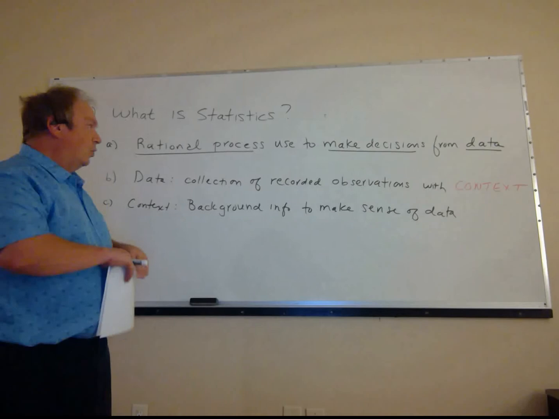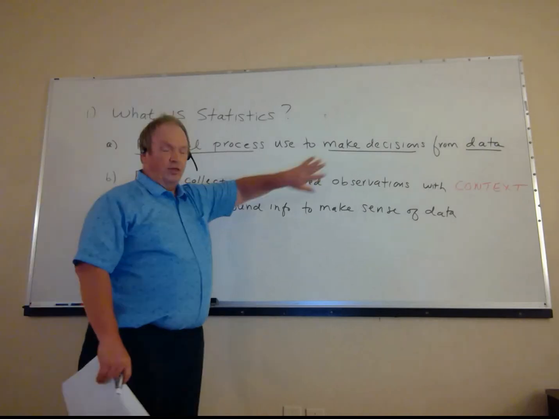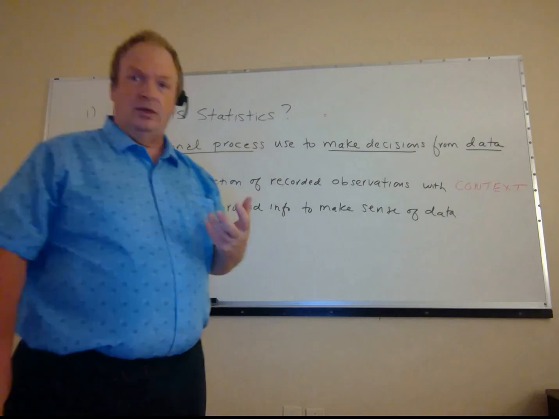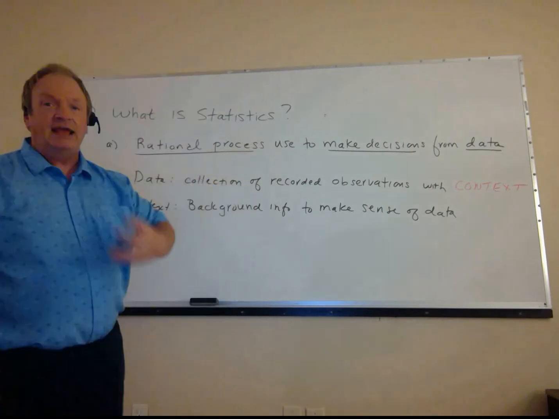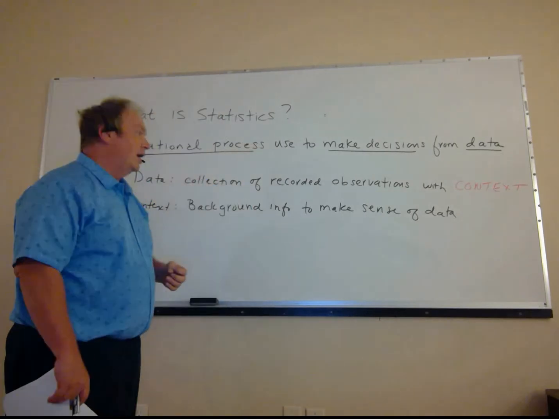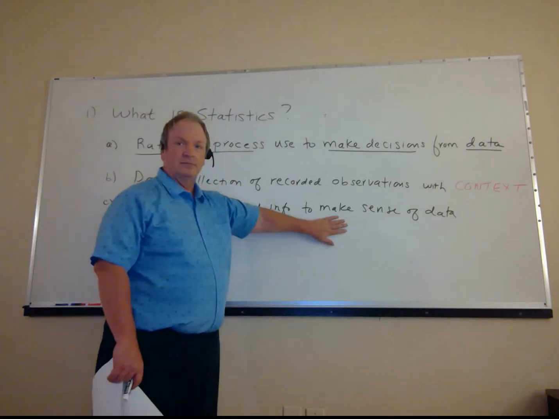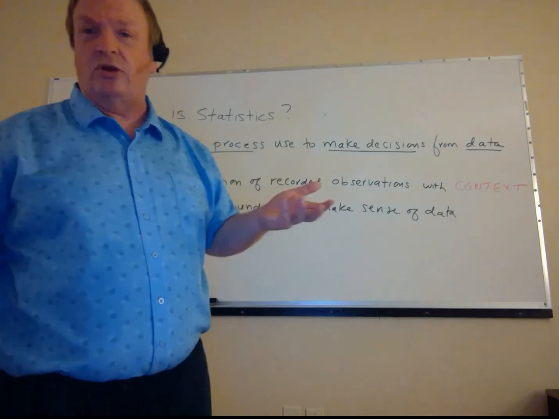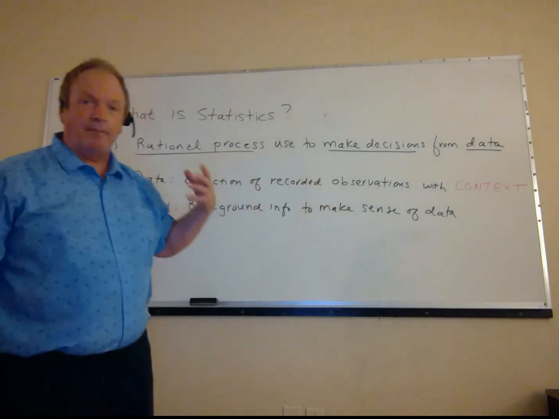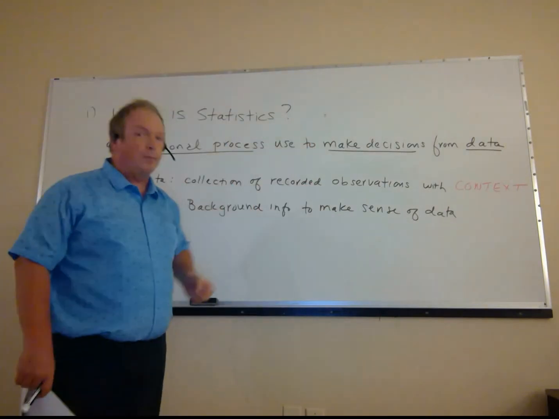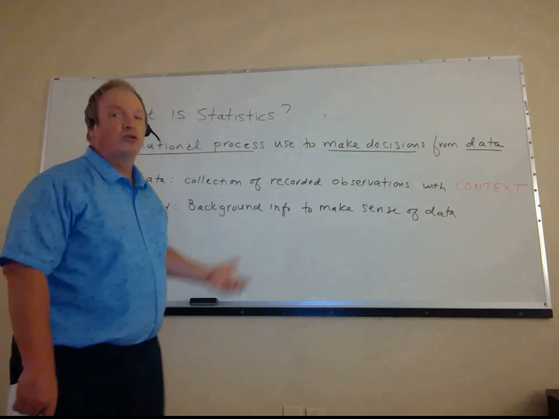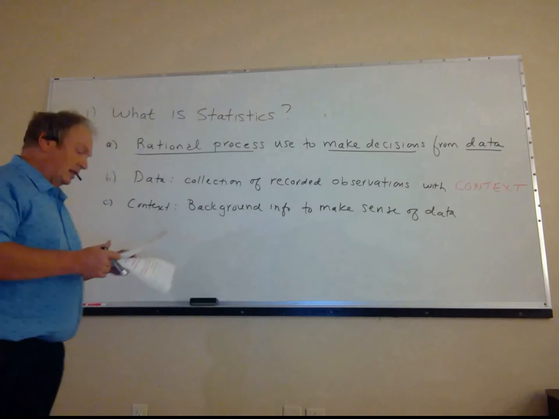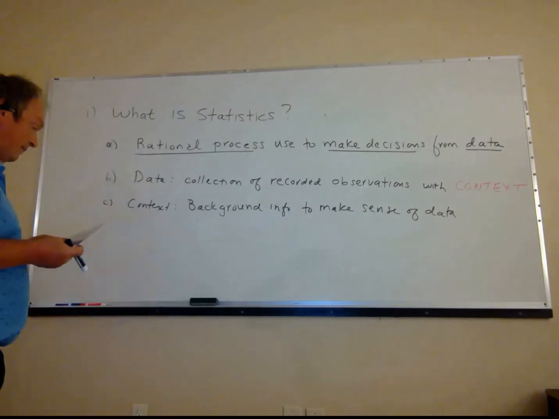We're going to be making decisions, and the decisions we're going to be making are about a population. And we're going to be getting the data from a sample. Okay, so if we have bad data, like that hypothetical I gave you with the Embry-Riddle professors, right? If you have a bad sample, a sample that's not representative of the population, you're going to make very bad generalizations and decisions about the population. So that's kind of the basic idea, okay?